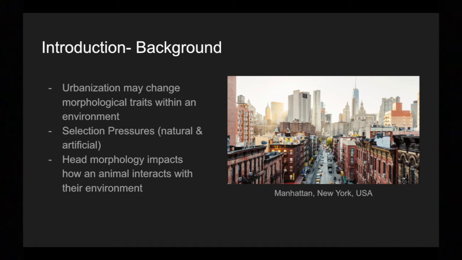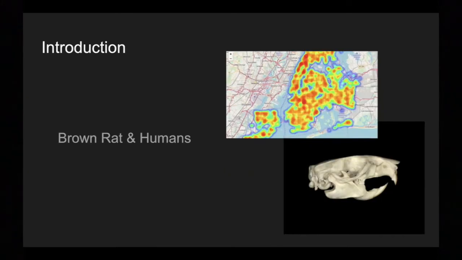So, to refer back to how urbanization may change morphological traits, the people in the study decided to look at Manhattan, New York, USA, because this is sort of a hub and the perfect example of urbanization. This study really focused on investigating brown rat schools because these are very prominent in Manhattan. As you can see on the image on the right, they're showing many focused areas of rats in Manhattan, and there are just tons and tons of them. Below is an image of a brown rat school.